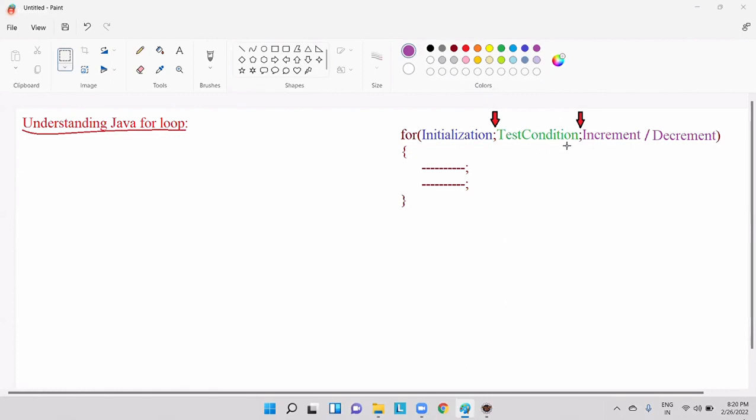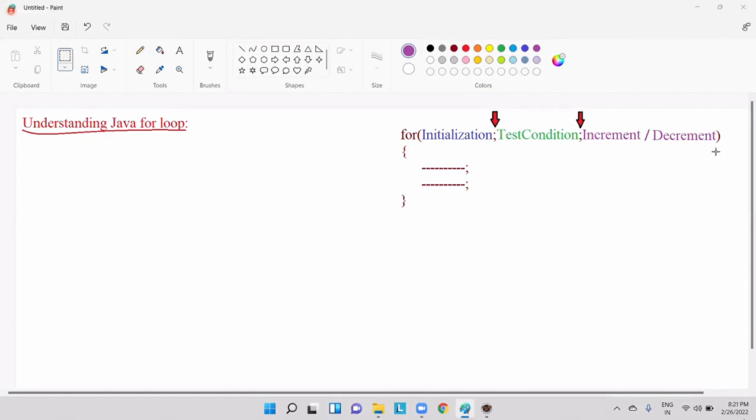If the condition is true, it will enter the loop again, execute both the statements, and after executing the last statement, it will again go to the increment or decrement operator. Then, after incrementing or decrementing the variable, it will check the condition, and if the condition is false, the loop will be terminated. If the condition is true, the same process is repeated.